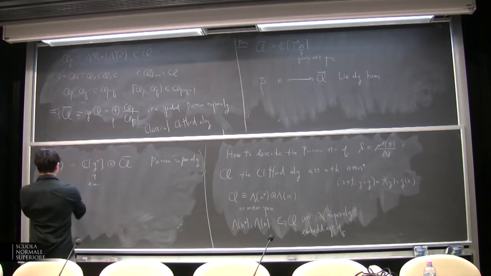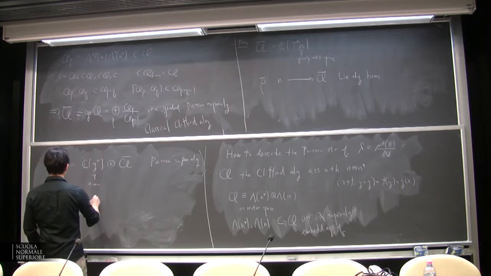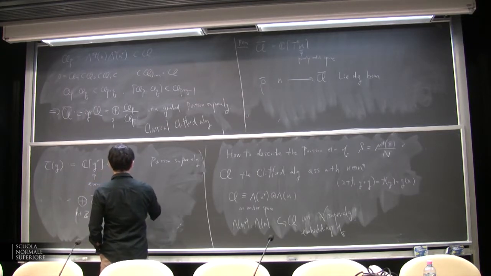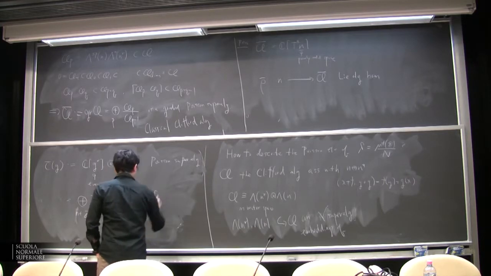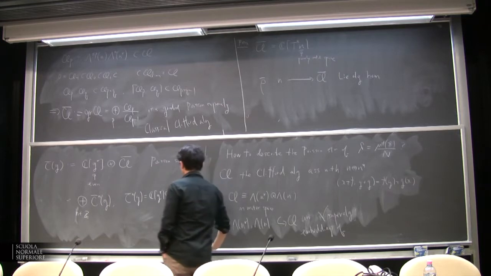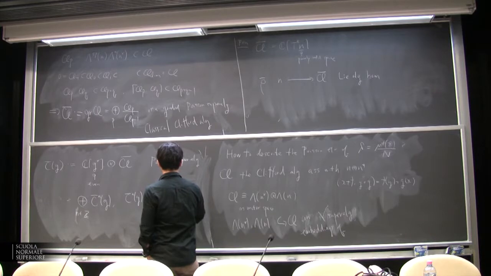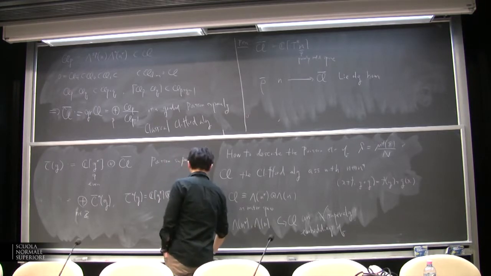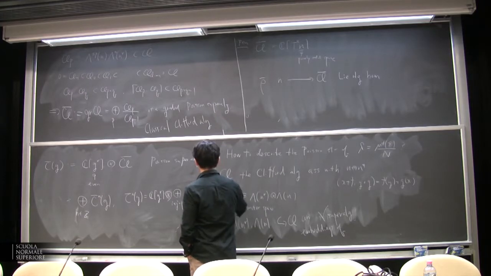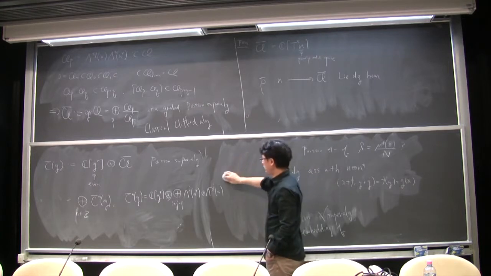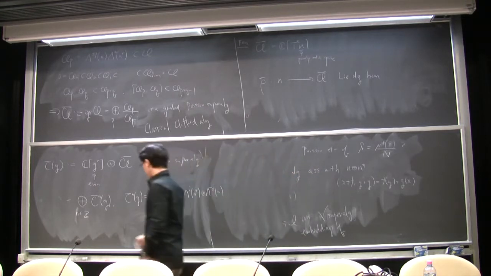And this has a natural, maybe not natural, but this has a grading of this form, where C bar G is the Grassmann algebra of G star tensor with this space. So it's not related to the previous filtration. No, this is not related to the previous. It's a different grading. This is called a grading, not a filtration.